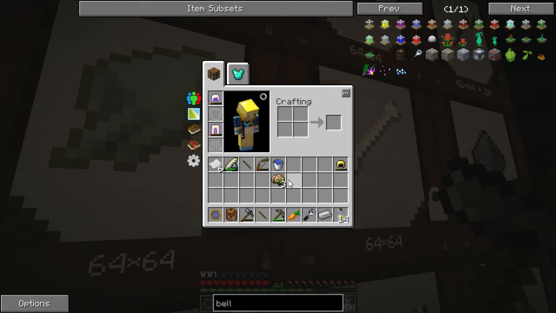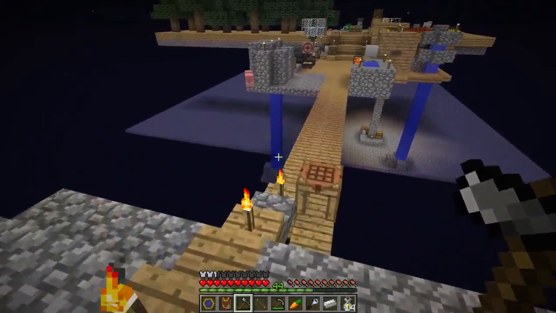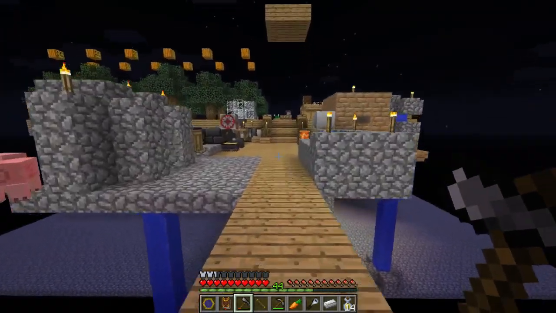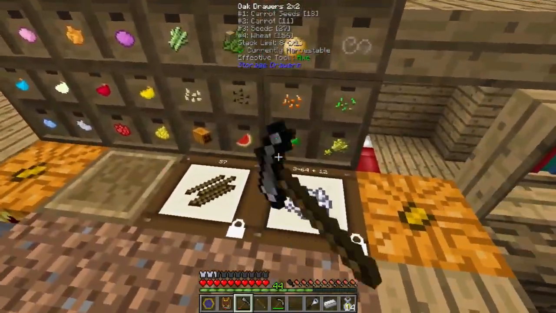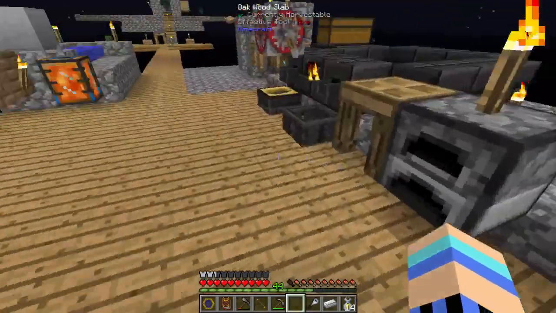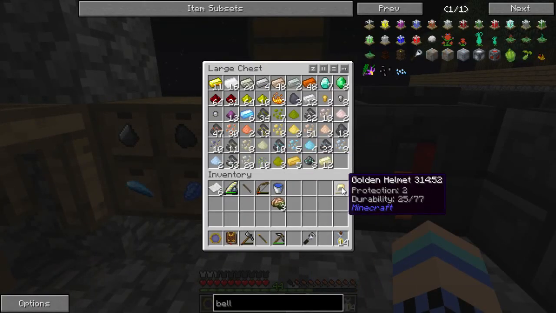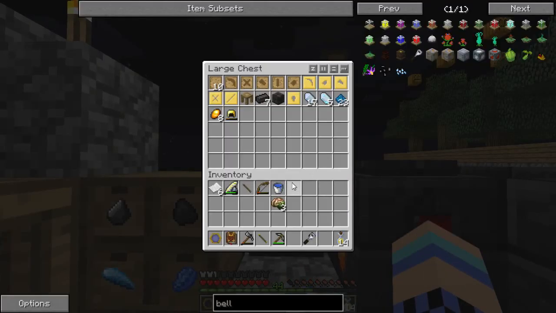Hey, look, we got a piece of iron. Sweet! And I get a free piece of iron. Also, this gold, you can keep this gold and you can actually melt it down later, so never throw away your gold.